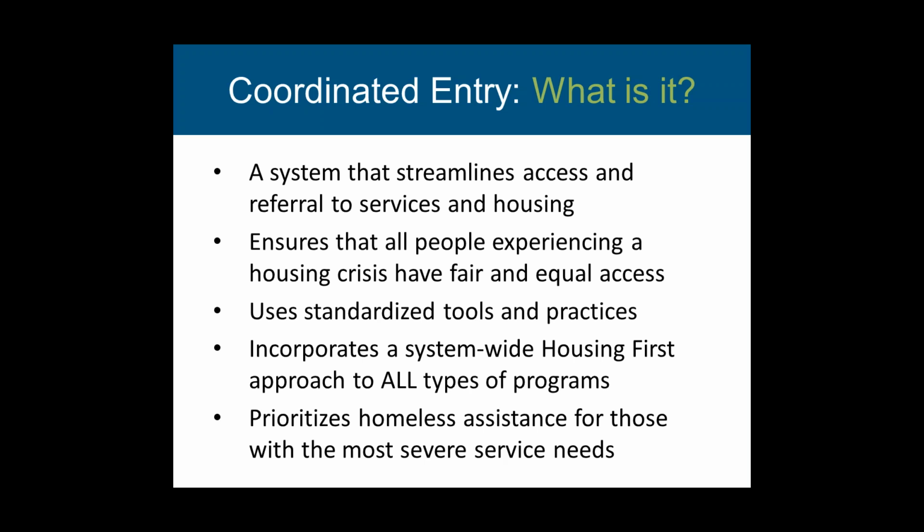It's incorporating a system-wide housing-first approach to all types of programs. This really means that people are housed quickly without preconditions or significant service participation requirements in all of your programs, right? So not just maybe your permanent supportive housing program. This again is part of that whole systems change conversation, when you're looking at all of your programs and services in your community and asking yourself, where do we need to lower barriers? How do we make our entire community housing first, as opposed to having 1 or 2 programs that are housing first? It also prioritizes those with the most severe service needs and incorporates other local priorities you might have.